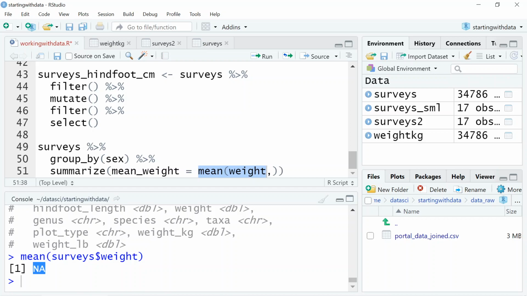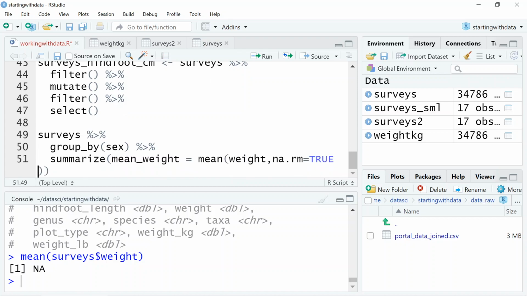Like 3 plus 4 plus 5 plus NA divided by however number of entries there are produces an NA value. So we have to remove those NAs using the argument na.rm equals true.